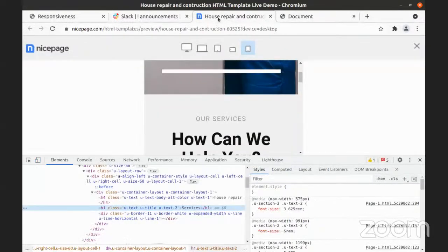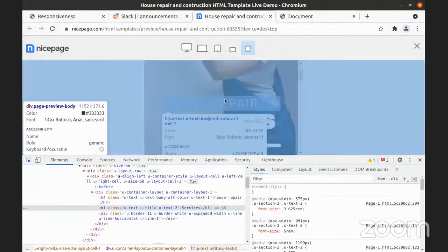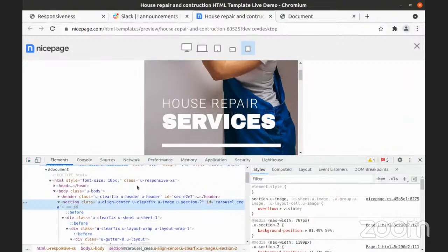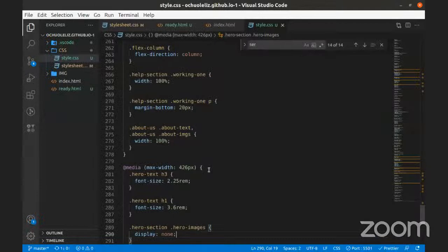Then this is our image actually. So we have a background position of this. So if you notice, that hero section, yeah.